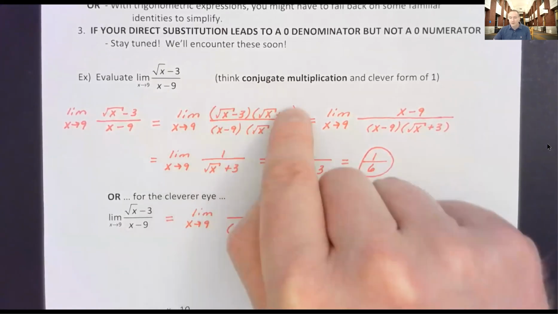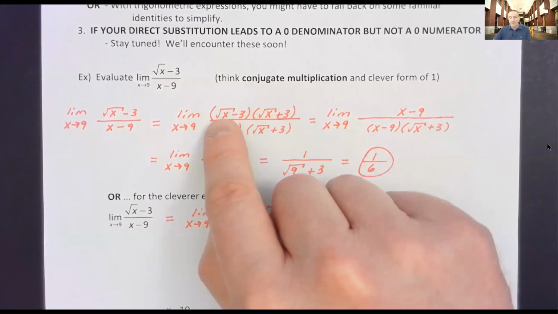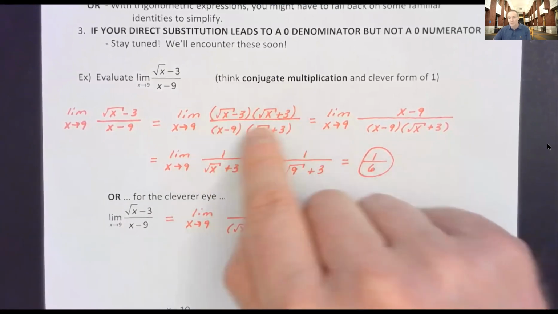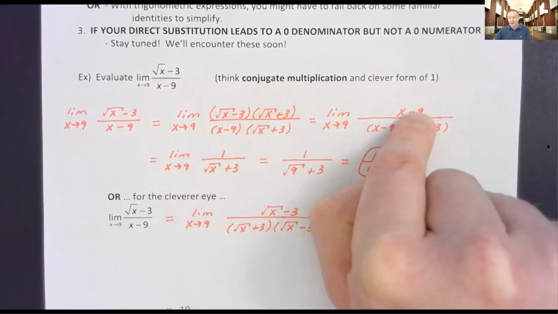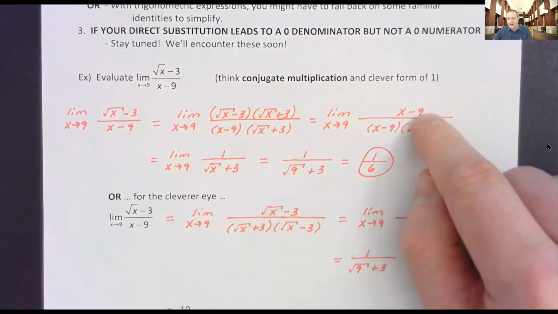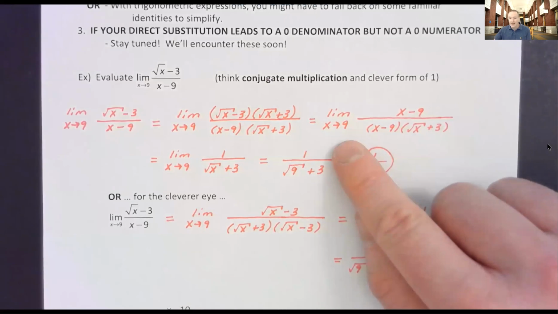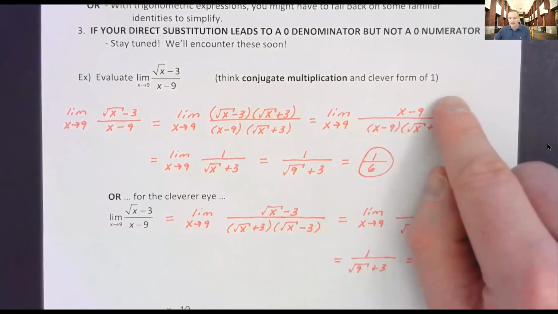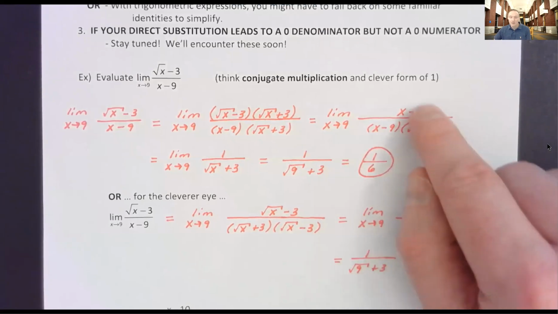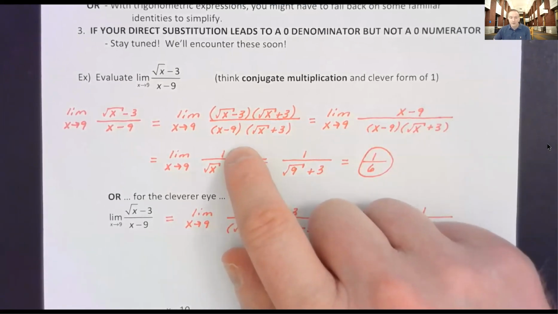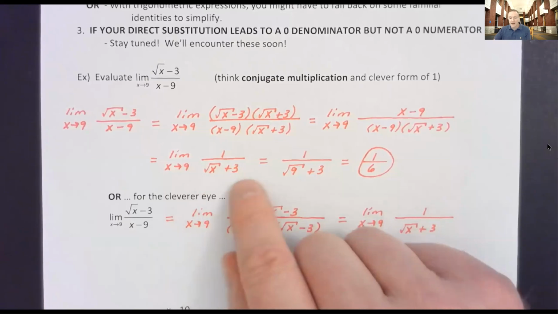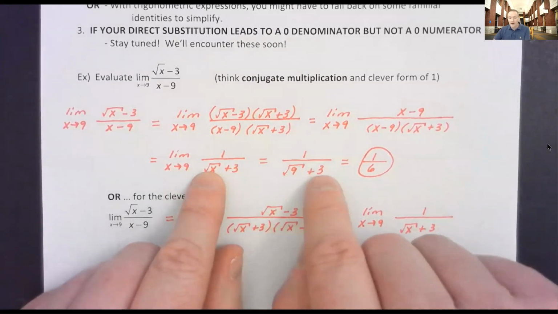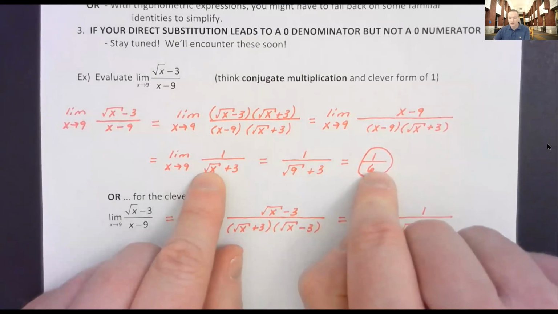I go ahead and FOIL the numerator. The whole point of multiplying by that conjugate is that now I'm going to get an x minus 9 up there. You'd have the root of x times the root of x. The middle terms always cancel when you multiply by the conjugate. Last term times last term gives you the minus 9. Now that I have that x minus 9 as a factor in my numerator and denominator, everything is going to be fine because those x minus 9s cancel. When everything cancels in your numerator, you have an understood 1. Your denominator is the root of x plus 3. We can now evaluate the limit as x approaches 9 of this expression, and we get 1 over the root of 9 plus 3. That gives us 1 over 6.